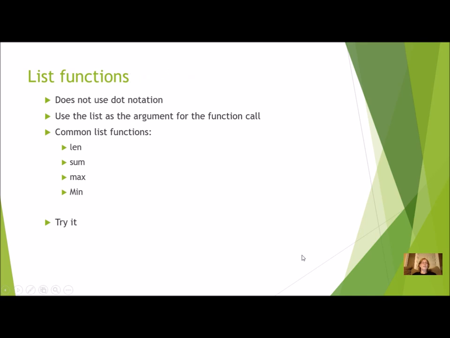Now let's talk about some list functions. So lists have methods, but they also have some functions which can work with a variety of different types of objects. A method only works with one type of object in the class that is declared, and functions can work with multiple objects. We have four functions here we're going to work with. Remember that functions do not use dot notation. We're going to call it like any other function. The function comes first, and then if there is an argument, it comes in parentheses.